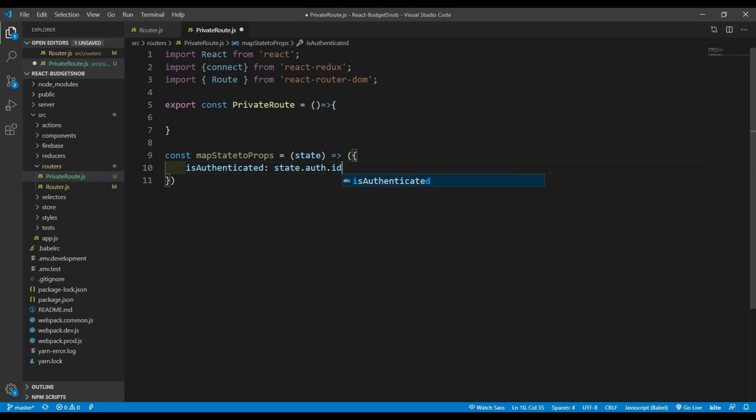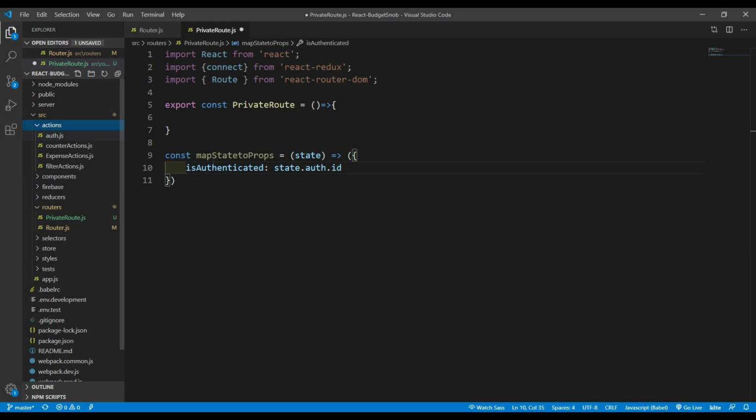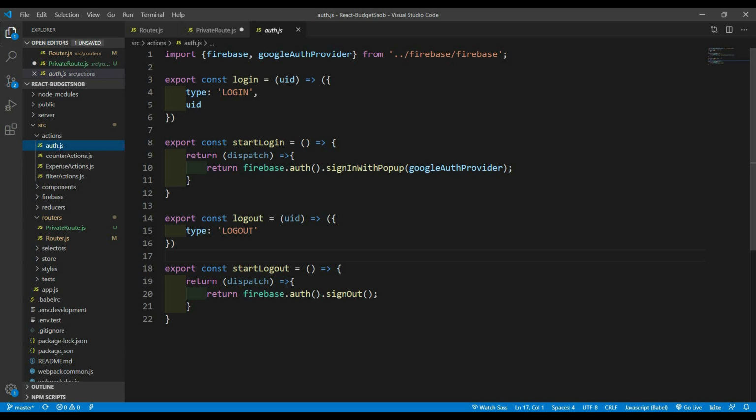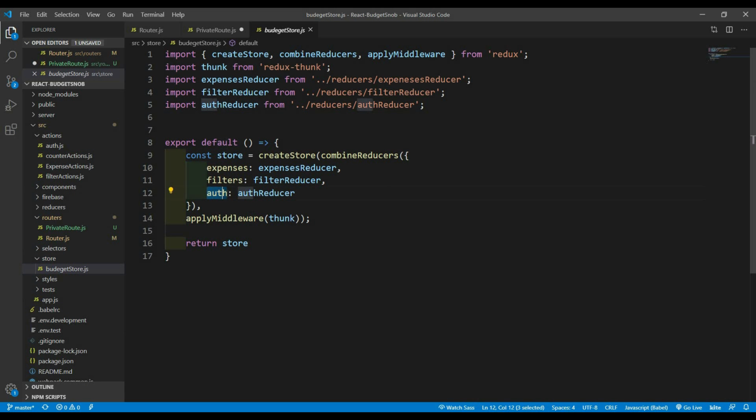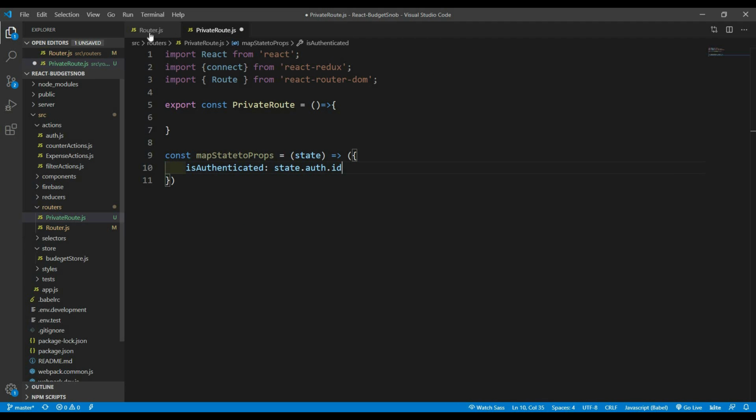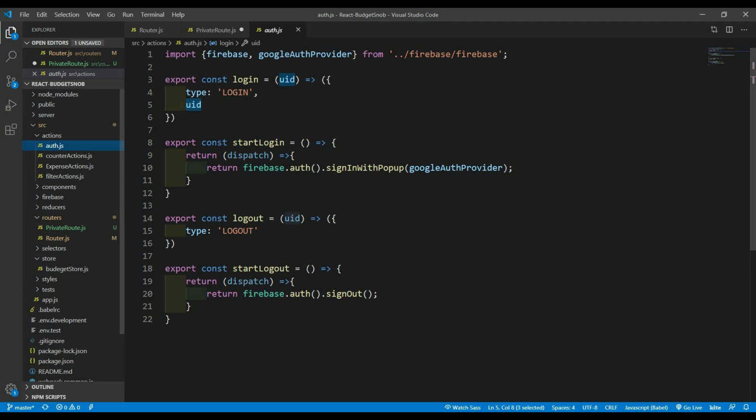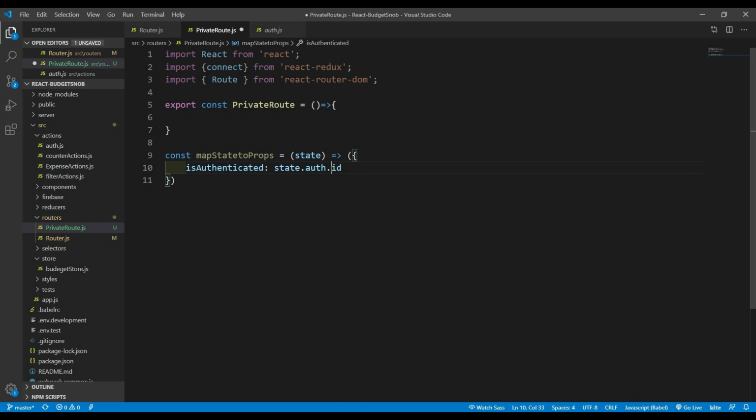If you do not remember, this auth.id is in actions in the auth, where we actually return our UID right here. And in the store, there's two things. That's why. In our store, where's our store? Right here. We have an object called auth. Inside that object, we have something called the UID. So in here, it's not ID, it's UID. So that's how you get auth UID.